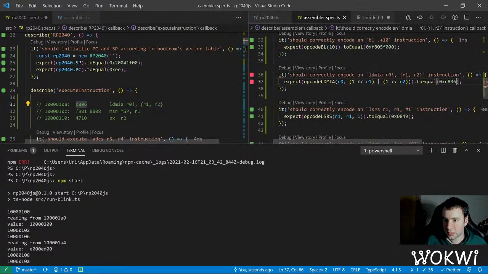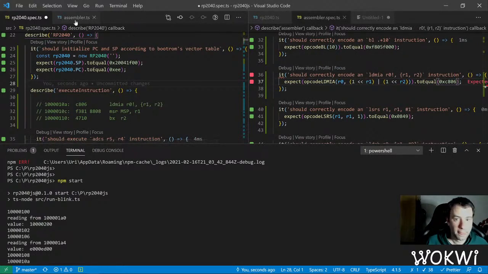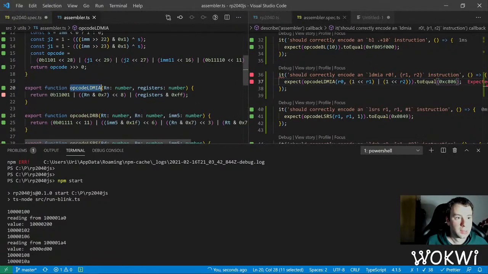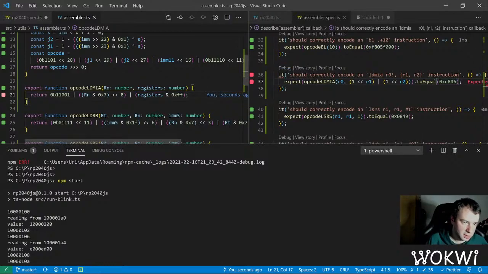And this should equal this magic value, and it doesn't equal. Why doesn't it equal? C806. What do we get here? Oh yeah, we need to shift this one as well.